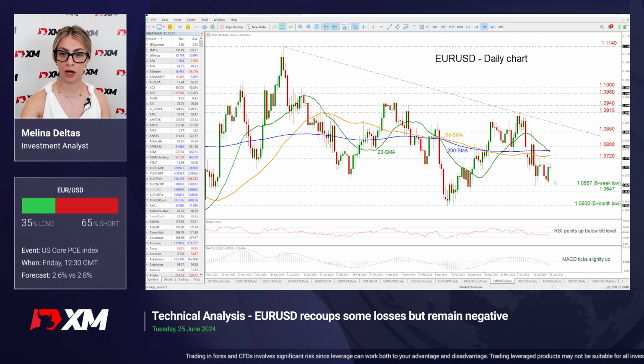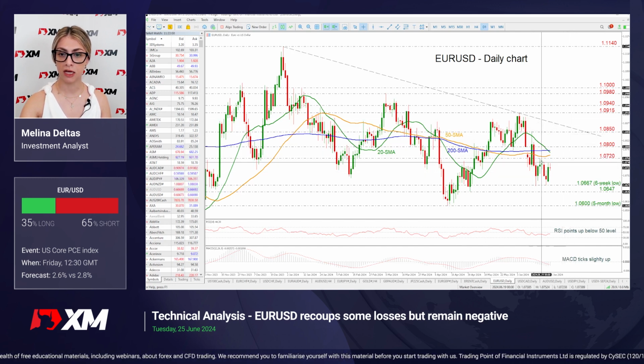Looking at euro-dollar now, we can see that the market is recovering some of the previous week's losses, but is still remaining beneath the 1.0720 resistance level as well as beneath the short-term SMAs. Also, the 20 and the 200-day SMAs posted a bearish crossover around the 1.0786 level, and it is acting as a strong resistance area. Any movements above the 1.08 psychological number may switch the outlook back to a bullish one, meeting the resistance of 1.0850 and the descending trend line.